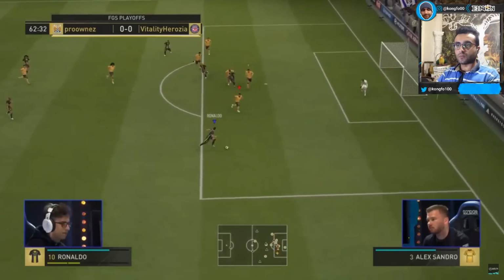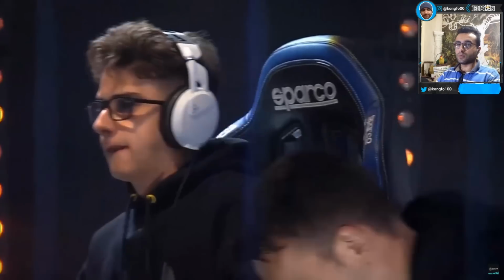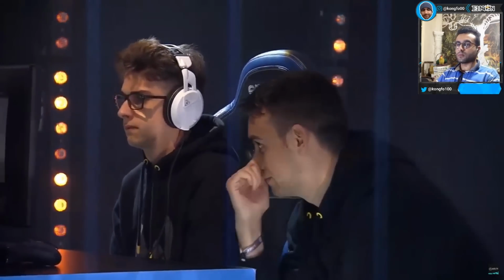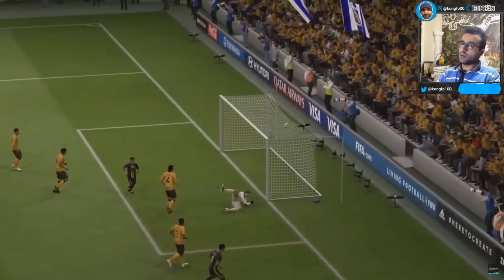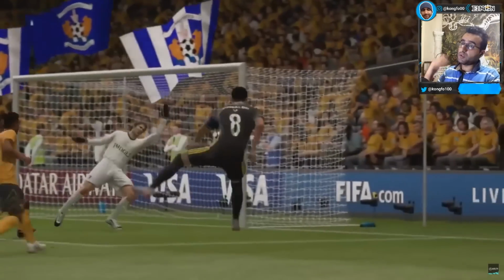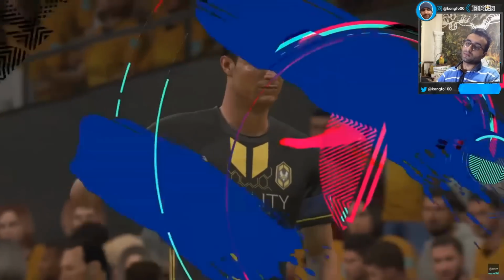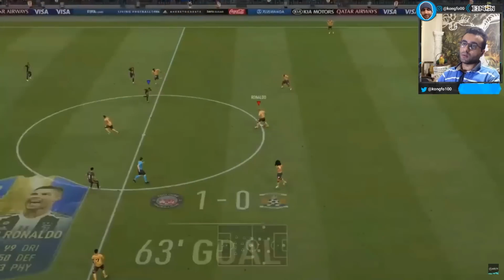Just stolen this ball, though. He's got a little bit lucky, and Ronaldo with a cricketer goes to the post. First chance, first goal, and it's Herozia who takes the lead. And it's about time that someone was able to get that little bit of space, and you saw that tiny bit of goalkeeper movement. Van der Sar just moving slightly to his left, and proownez saw it. And that's just going to be 1-0 now.